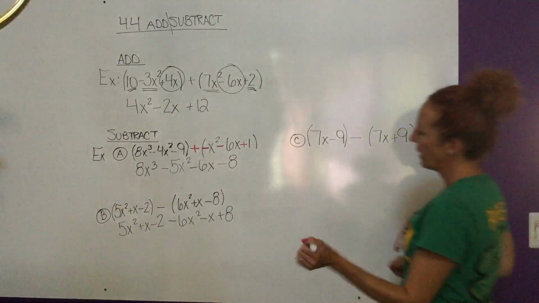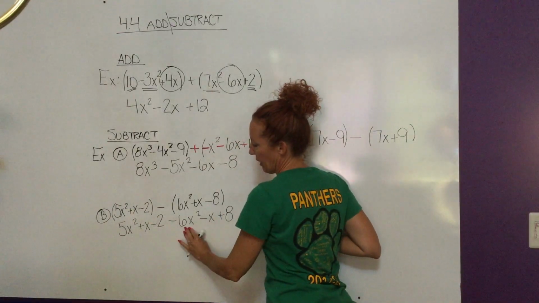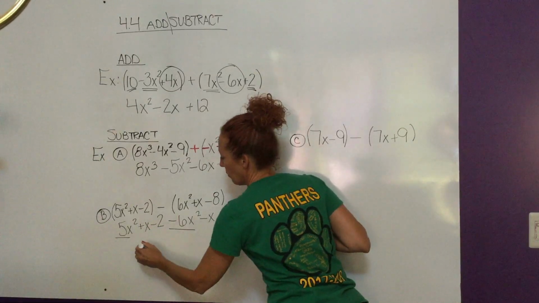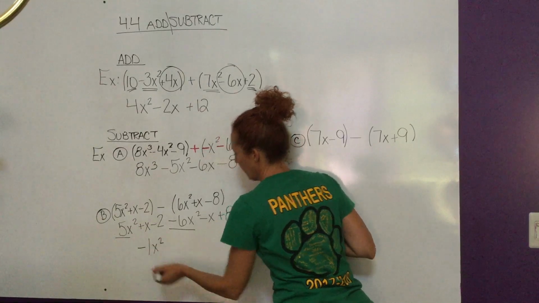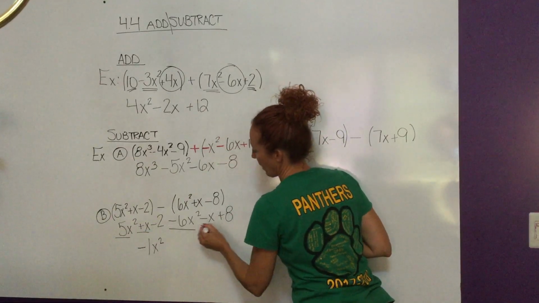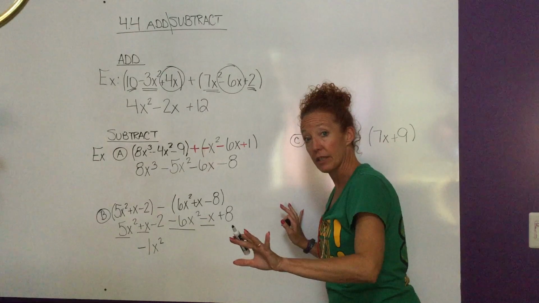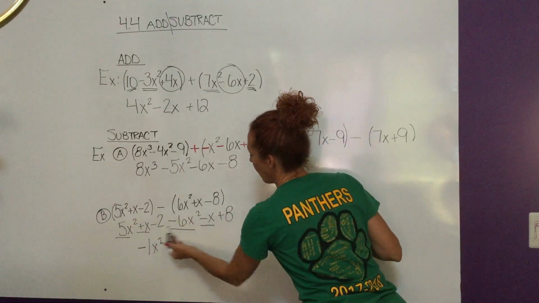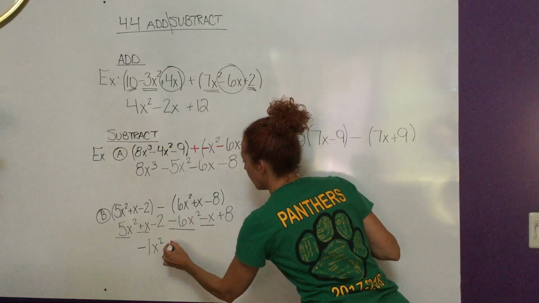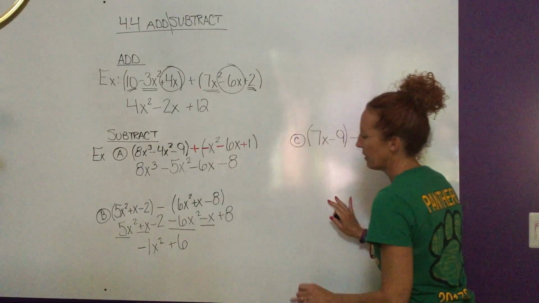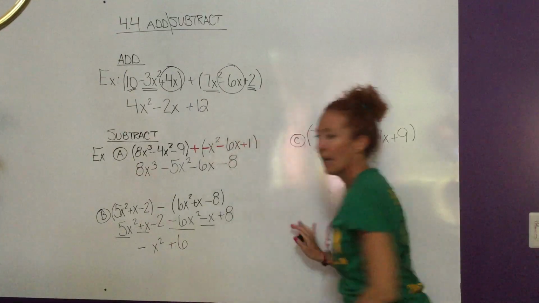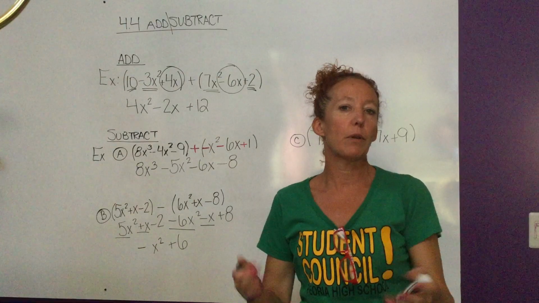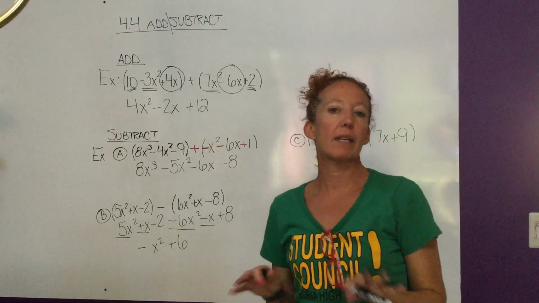Okay. And so I have a +5 and a -6. These are my 2 x squared terms. So -1 x squared. I have a +x and a -x, so that cancels each other out. I have a 1, take away 1, so that's gone. And I have a negative 2 and a positive 8, so it's a plus 6. If somebody didn't have the 1 there, that's a better answer even. So if you were handwriting homework for me, I would accept either one.